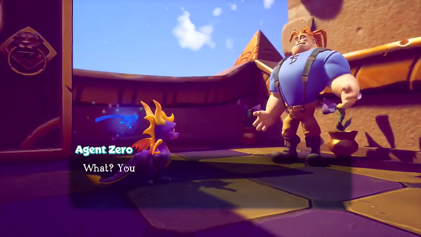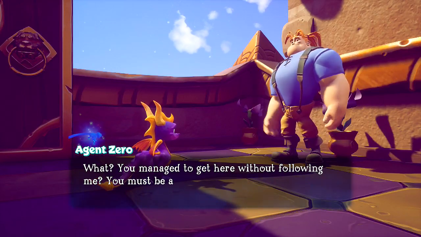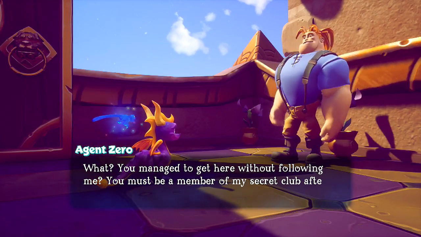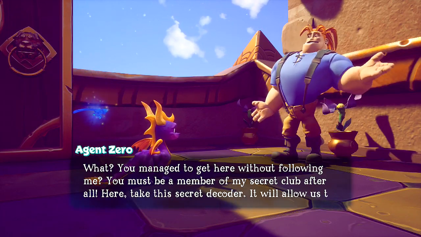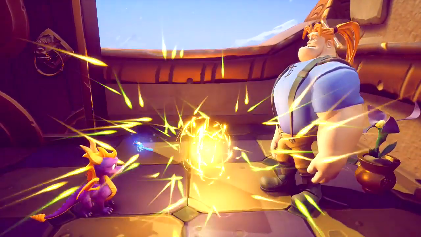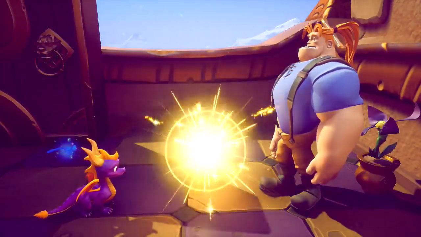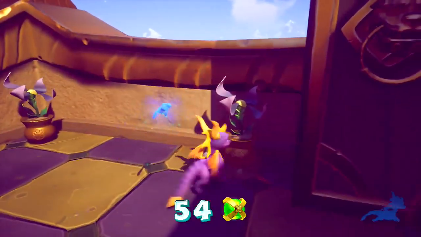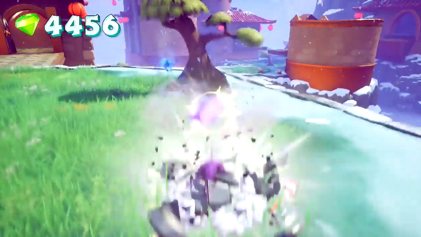Made it. What? You managed to get here without following me? You must be a member of my secret club after all. Here, take this secret decoder. It will allow us to send secret messages. For a secret agent, you really are dumb. Very, very dumb.